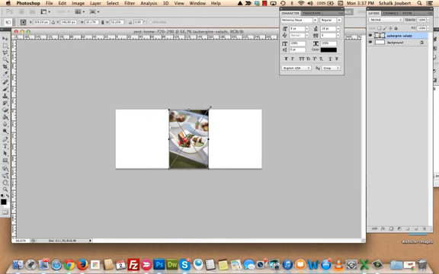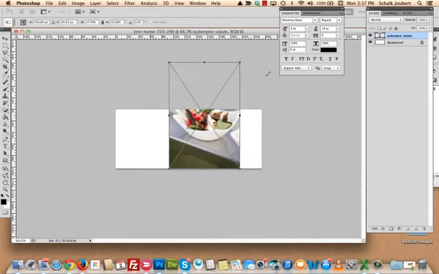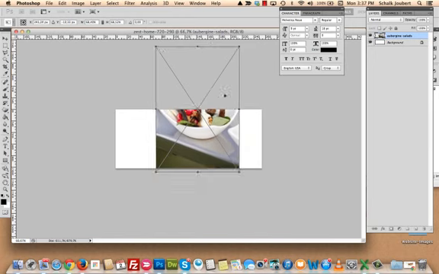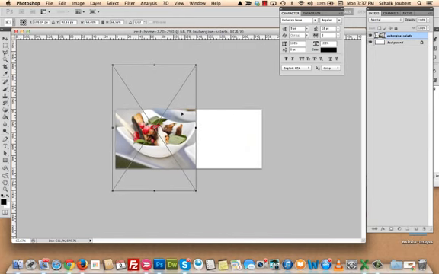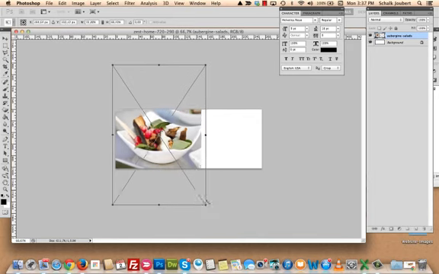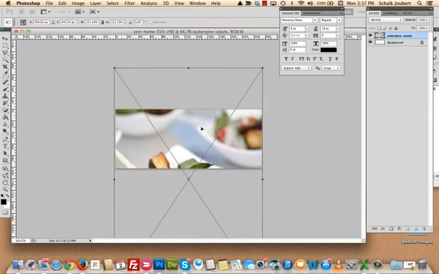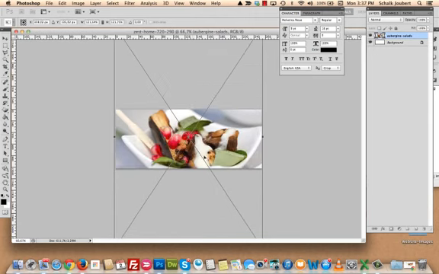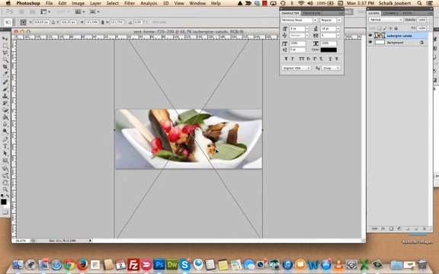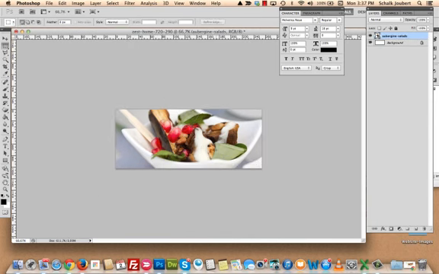Now, to get the image bigger, you can just use the corner handles, but make sure you hold in the Shift key in order to scale the image proportionally. And leave the Shift key, and now you can move it around. Obviously, this is not going to work because this image is not covering my canvas. So, hold in the Shift key again and make it bigger, so that my image must be at least that width in order to cover the whole canvas. Now I move it up a bit until I'm very happy with it and I press enter and done.